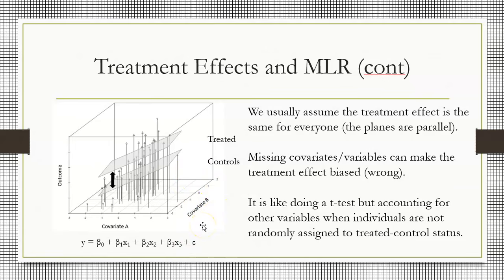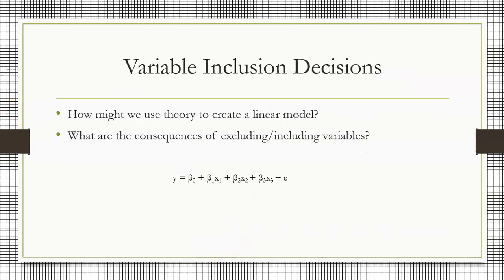So basically, multiple linear regression is a tool that we often use when we couldn't do an experiment with randomization. It allows us to get better results. Do we do it sometimes when we also randomly assign to the groups? Yes, we sometimes do. And that will sometimes make our results even more precise.